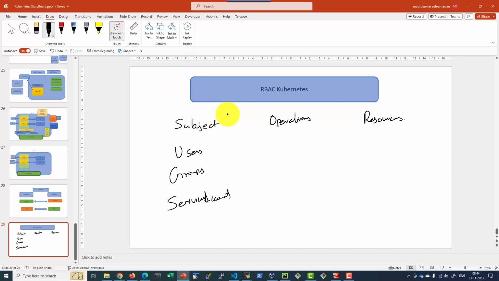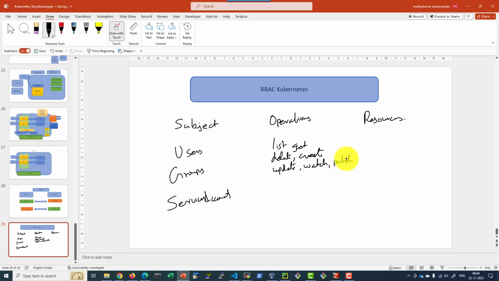Within operations, we will be having the verbs like list, get, delete, create, update, watch, patch.